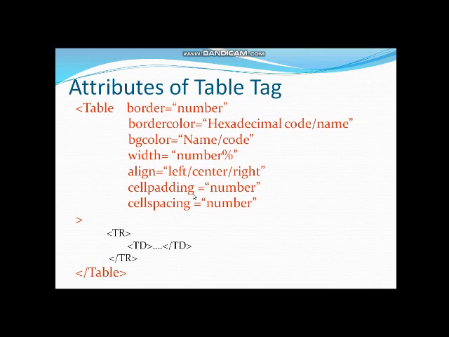Then the cell padding is there and a number you have to write, and cell spacing and a number. Now in this I know you have not understood cell padding and cell spacing. The rest is clear with you. Okay, so let us see what is cell padding and what is cell spacing.